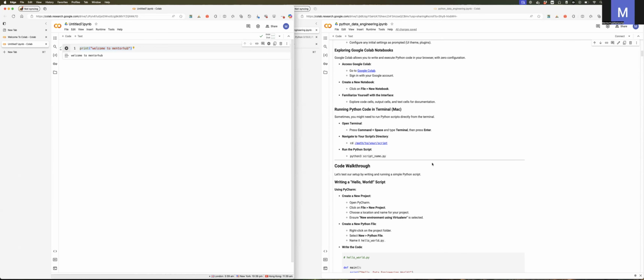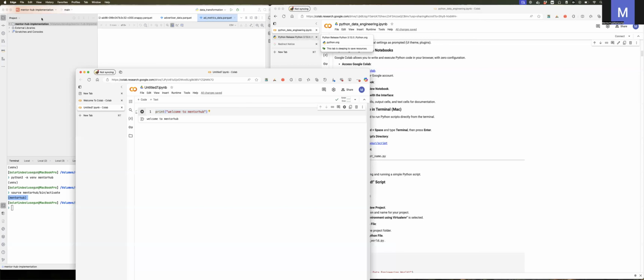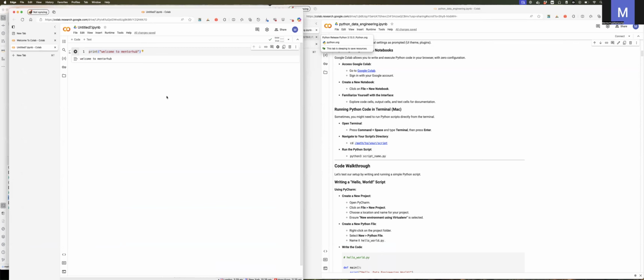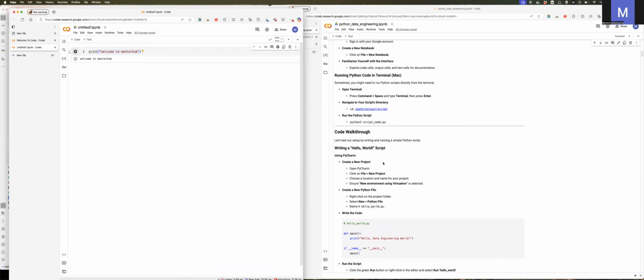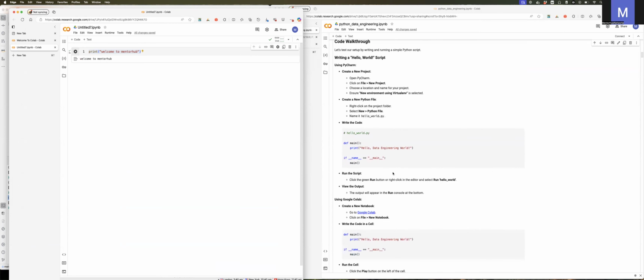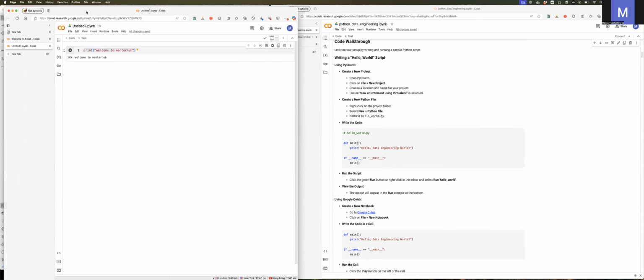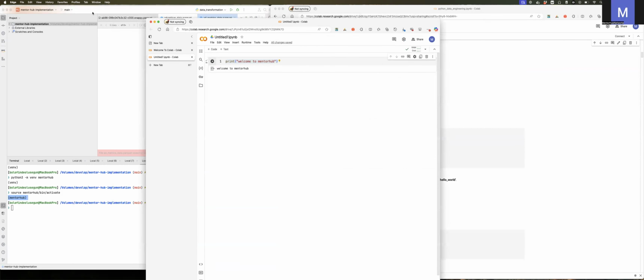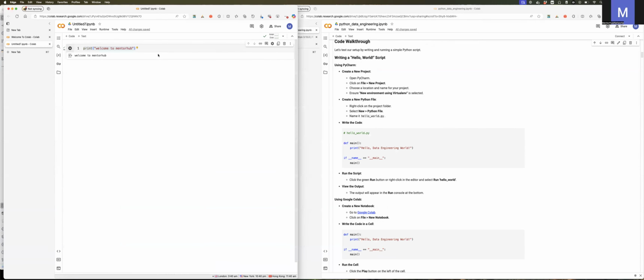Okay, so that means you could choose whatever environment you really want to start with. You could start with Google Colabs. You could start with installing PyCharm. Pretty much the end goal is the same for whatever you're trying to achieve. Once you have all of this development environment installed, you could do some printing like I already did here. Welcome to Mentor Hub. For now, we're going to stick to Google Colabs or Jupyter Notebooks to simplify the development. As we build end-to-end code, we'll move back to PyCharm. But for now, let's stick to Google Colabs.